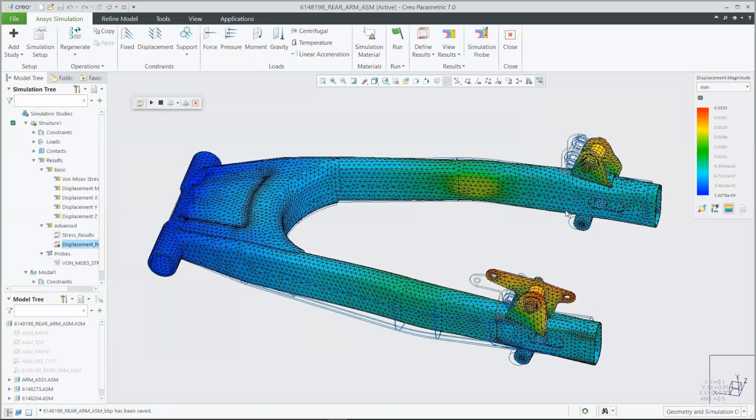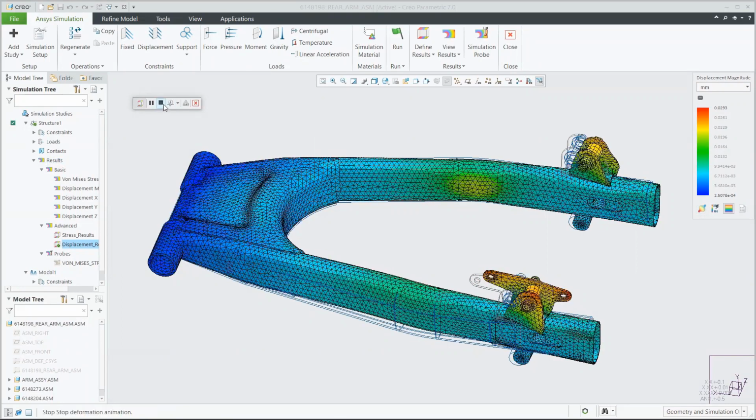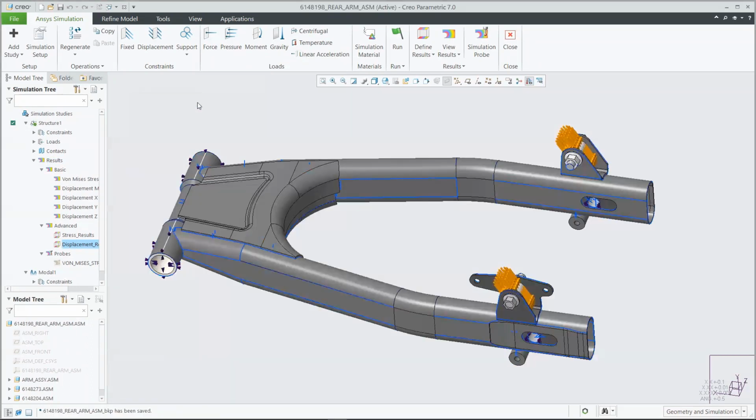All right, from those loads, we're looking at a max plate displacement of around 0.02 millimeters. We could get a better understanding of that by animating on the deformation. You can see exactly how the model is going to react. You could also turn off or on the mesh visualization, different options there. But what I want to do now is move into refining my analysis.